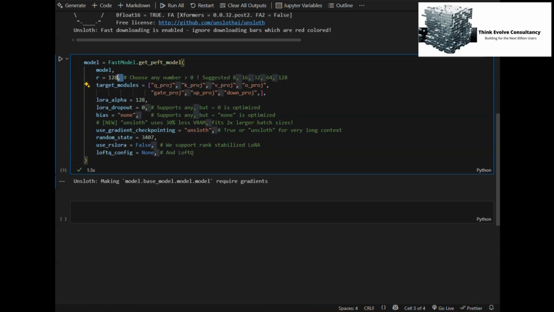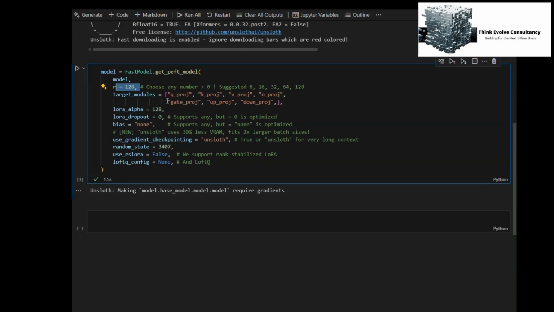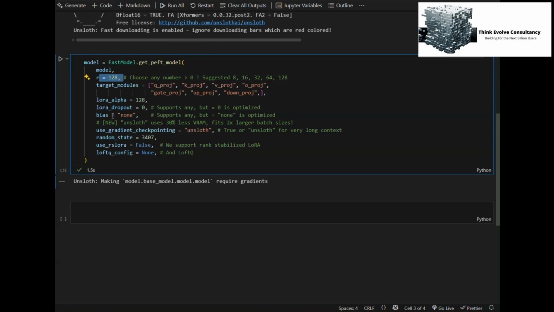r equal to 128 determines the low-rank decomposition. Typically, a higher value means you require more VRAM for training. If you have a smaller model or an older GPU, you can use smaller values over here. Then we set the LoRA parameters like dropout and alpha, which amplify the impact of the LoRA module and make the fine-tuning more efficient and faster. We are also not training the bias parameter to speed up the process.